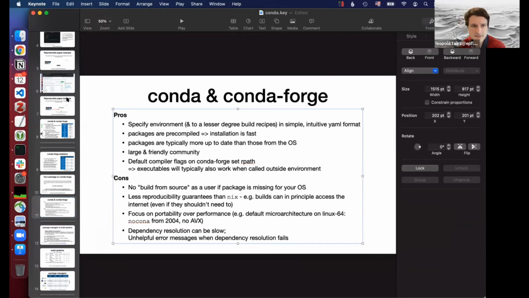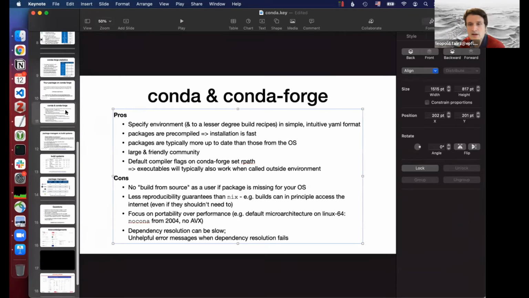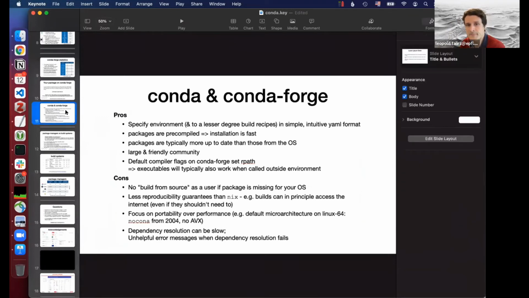This is something where I think Nix and maybe even more Guix are better suited. Conda, of course, has the advantage of being a very large community and of already having a really large number of packages and libraries.